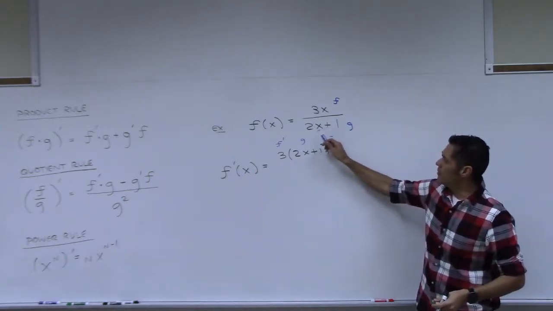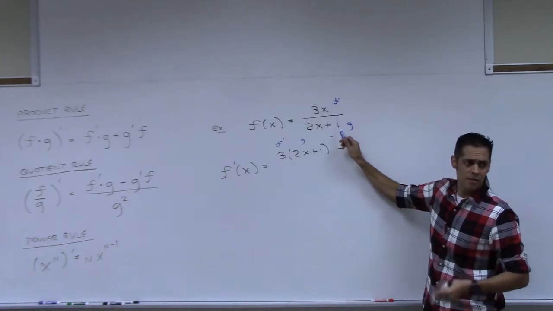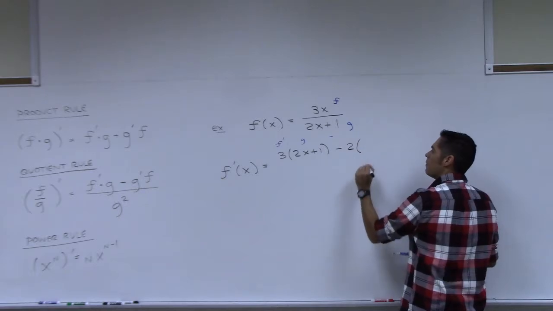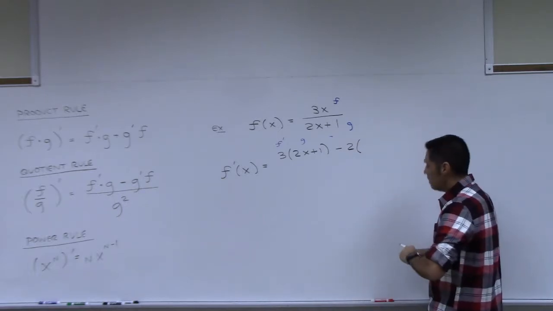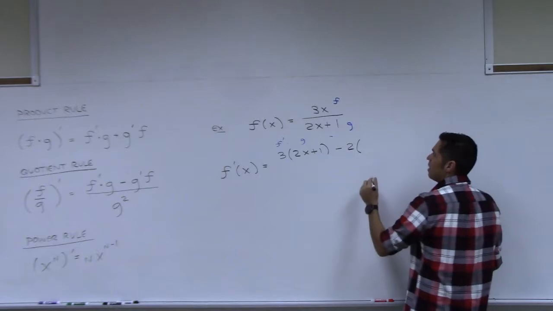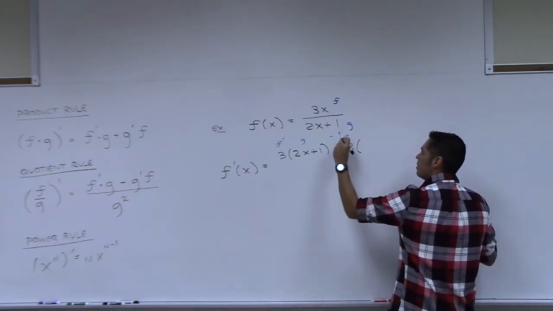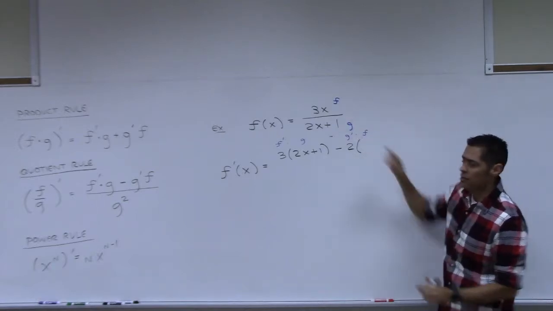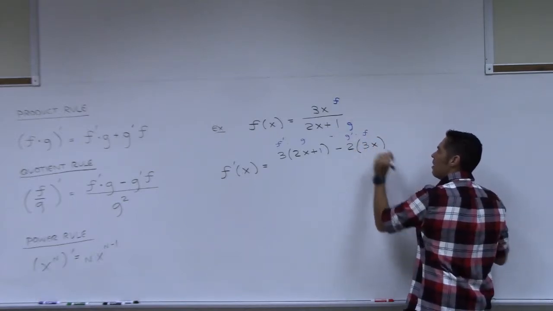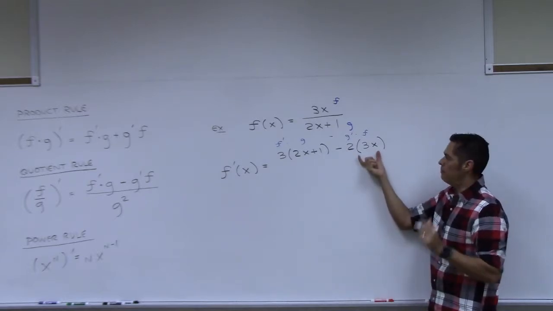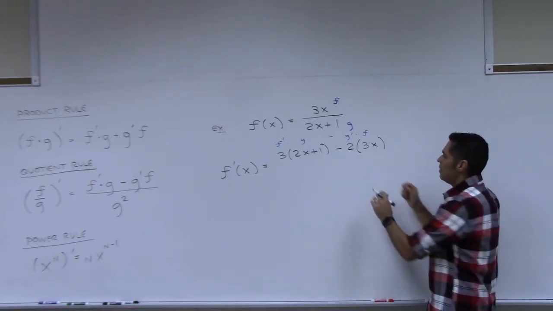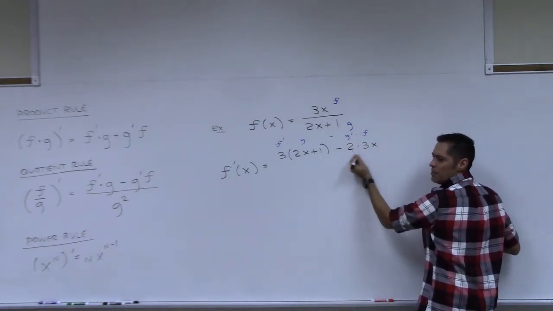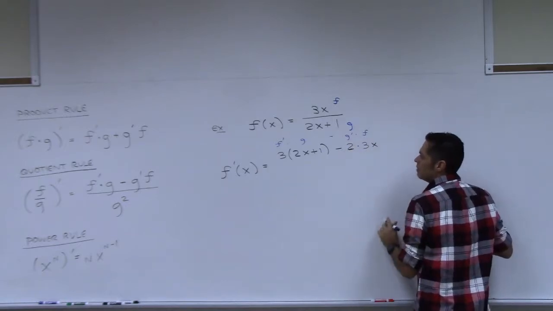So there's 2 pieces. Derivative of this, 2. Derivative of that, 0. So it's just 2. And then times, do I need parentheses? I'm supposed to multiply times f now, right? This is supposed to be g prime, then times f. So f is just 3x, right? I don't need the parentheses around that 3x. I don't need them, but it's not wrong to have them. If you don't put the parentheses, just make sure you put a little dot here so you know it's 2 times 3, all right? Either way, it'll work.